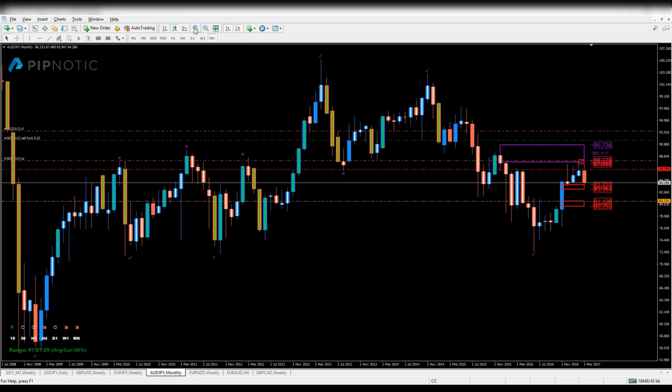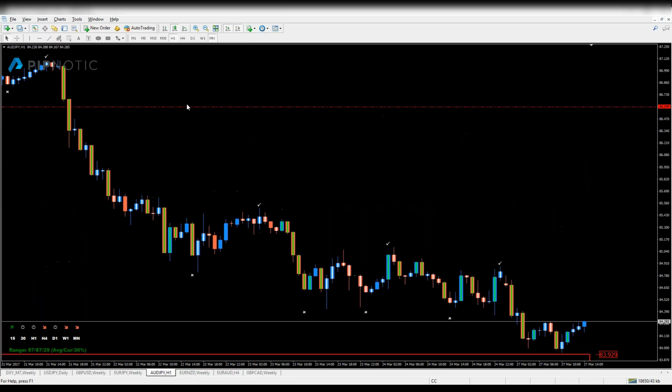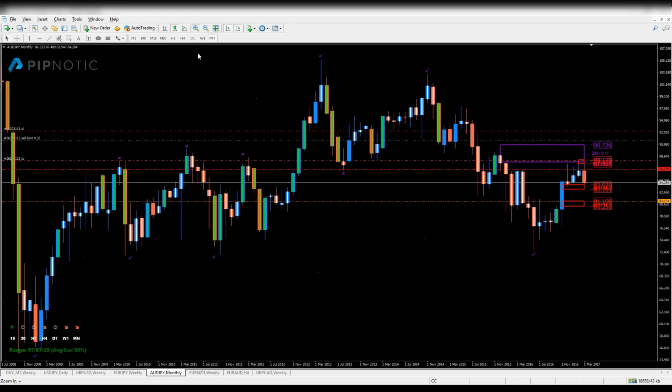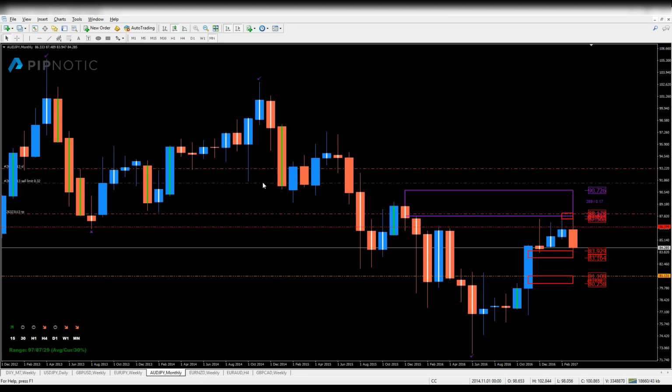If you're on the hourly chart, you think, should I be buying or should I be selling? And you look and say, well, price is moving down, but it's starting to turn around, so maybe I should buy. Maybe you should, but how do you know for sure? Well, then you go to the bigger time frames and ask what you should be doing. Then you can answer this question very quickly.